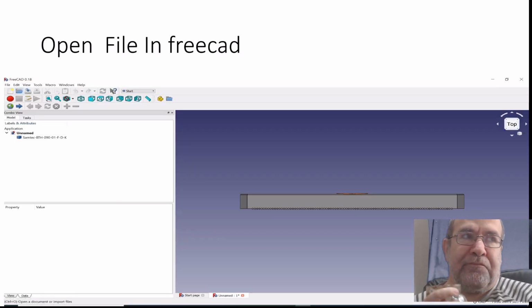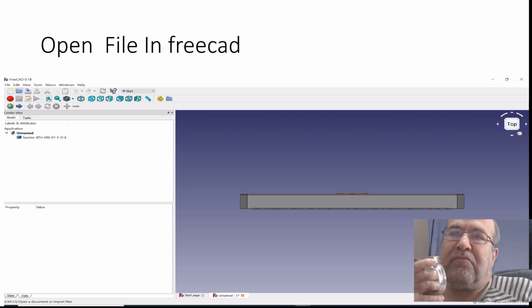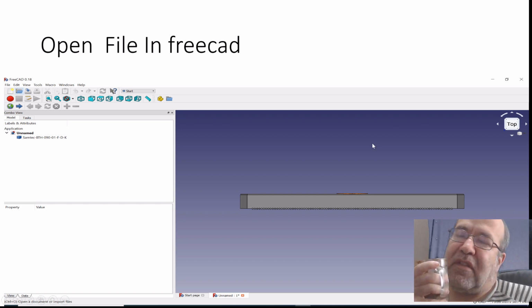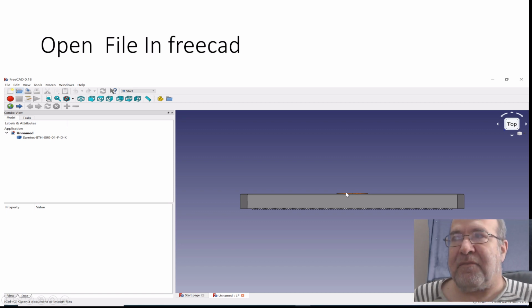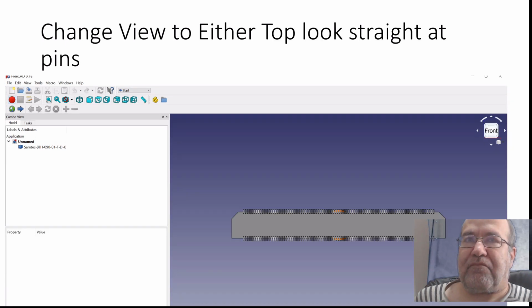Okay. What I've done now is I have the step opened up in Freecad. The orientation of the step is not correct, because when I'm on top, I'm looking on the right. So instead of starting to play around to manipulate the step, I changed my viewing position.